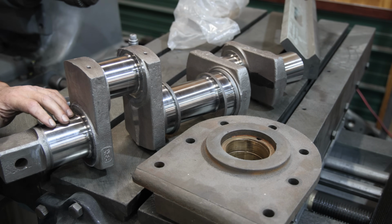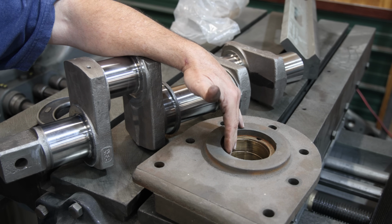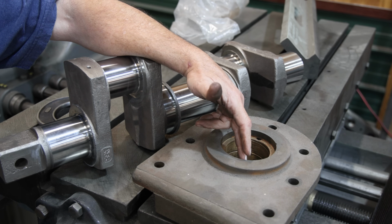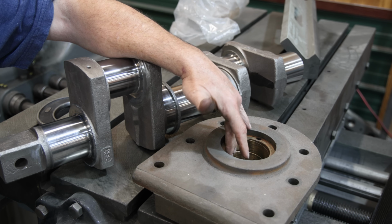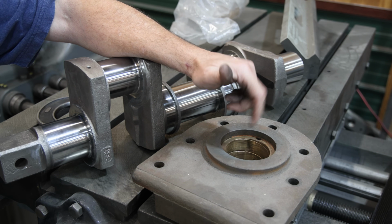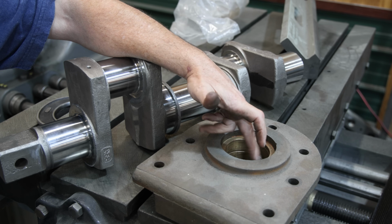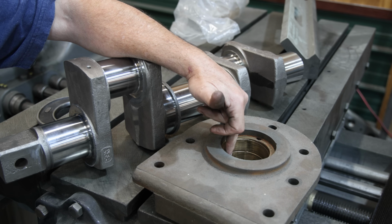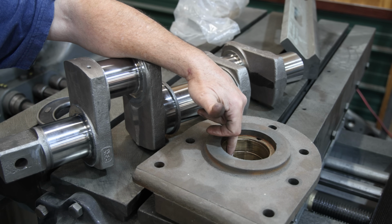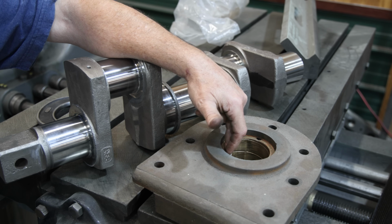Now where we need to go to have clearance, I don't want a press fit. I want this thing to spin, and I need to have a little bit of oil clearance in there. And according to the specifications I've been able to find, about 3,000ths clearance is what we need. So depending on where we are in this bore, I need to take anywhere between 2 to 3,000ths of an inch out of it to just very slightly enlarge it to where it needs to be. Now, how are we going to do that? I'm going to show you how we're going to do that.